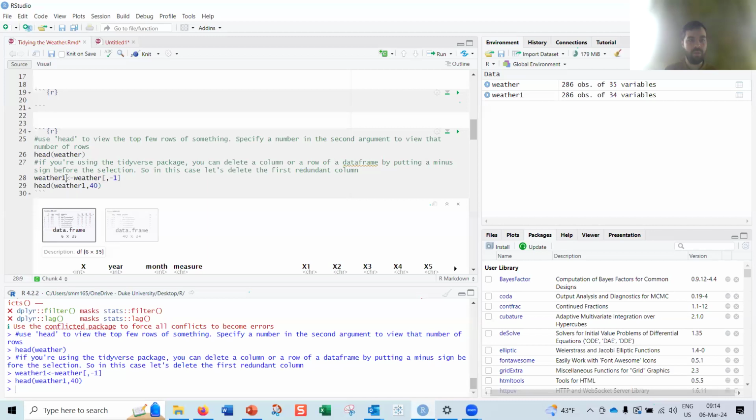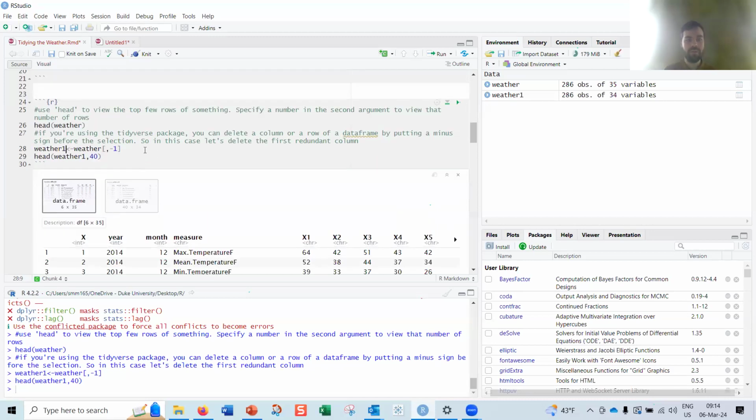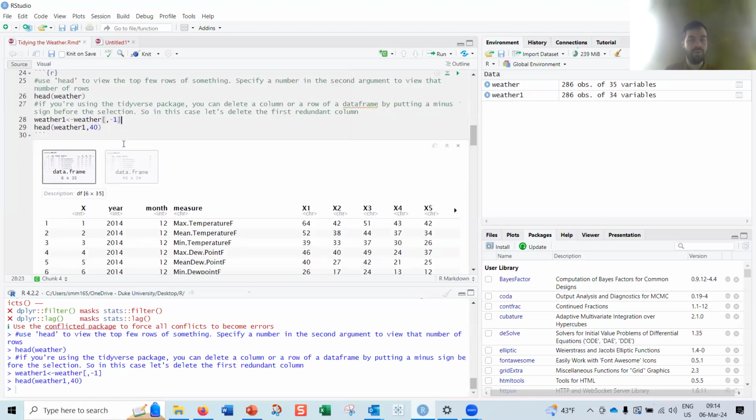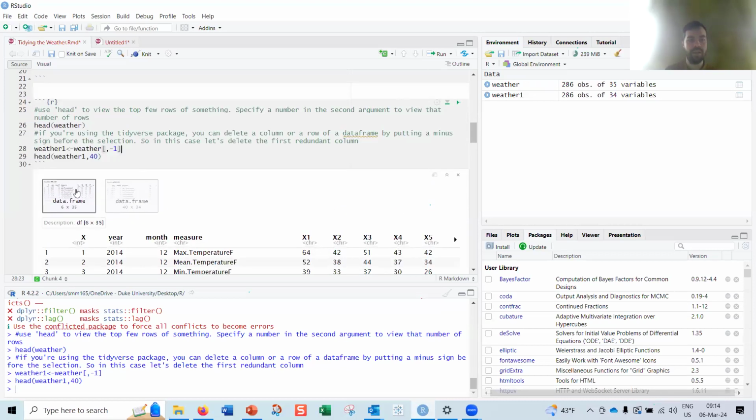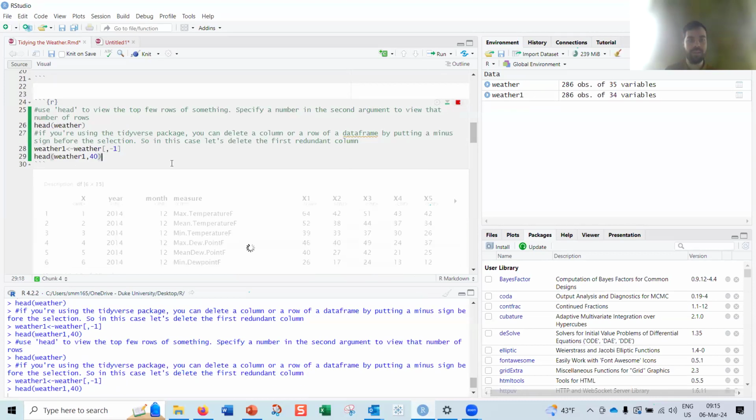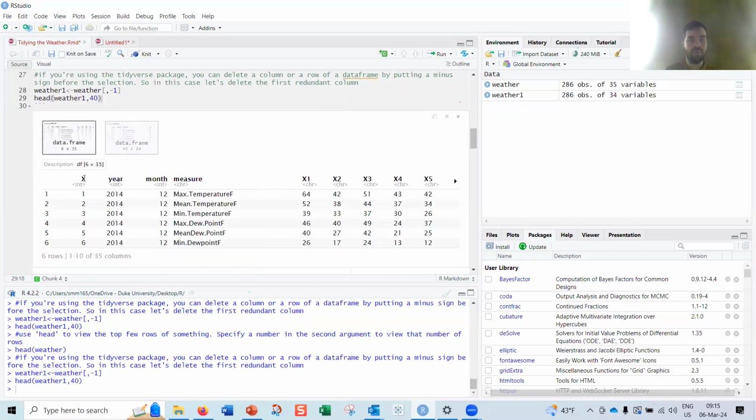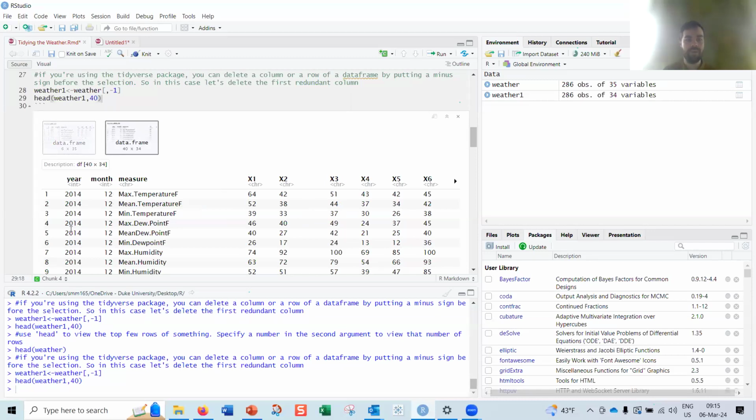So for weather 1, you don't have to do this, but for purposes of keeping track of what we're doing, every time I make a big change to the data set, I'm going to give it a new number so we can look back and see how our data set has changed over the course of this analysis. So weather 1 is the same thing, but going from version 0 to version 1. We're going to remove that first column, and so we can view the head again. And we can see this is before, where we have this extra column with just the row numbers, and this is after, where we have removed that.